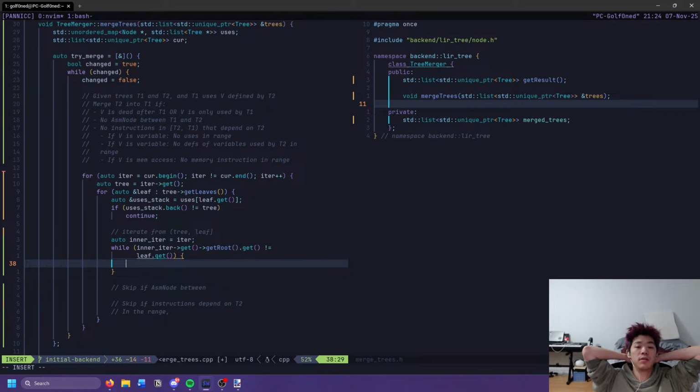Yeah, so we want no use in the range, so this needs to not be a use.